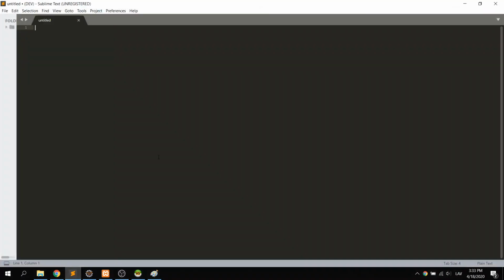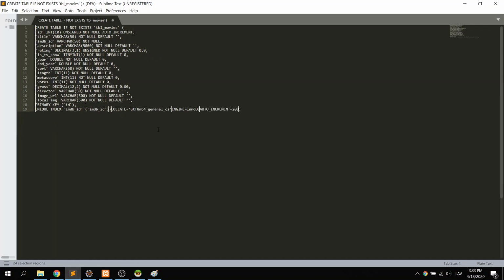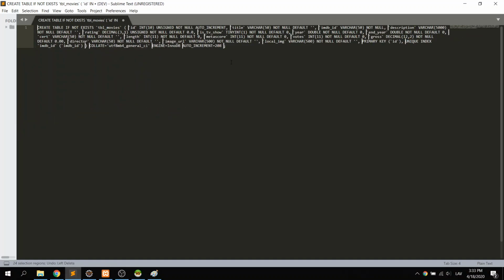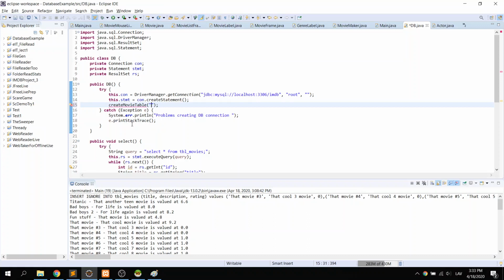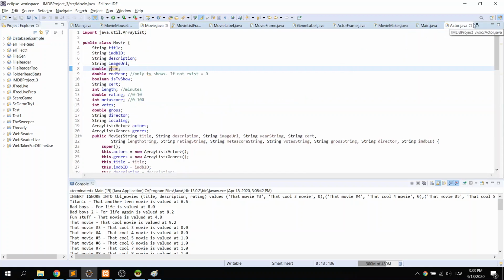I'll actually go to Sublime and use multi-cursor to put it in one row. If you don't know how to do that, you can just do everything manually. Right now we can step away from our database example.